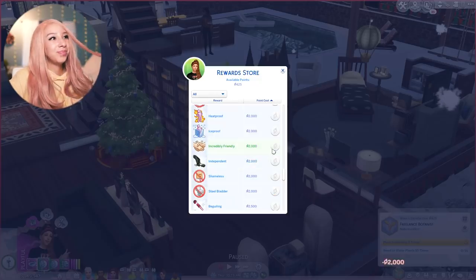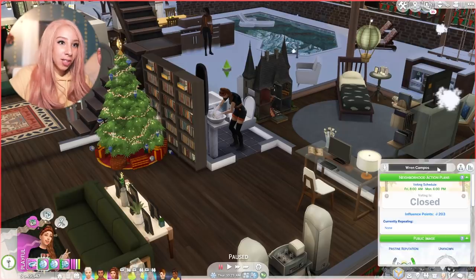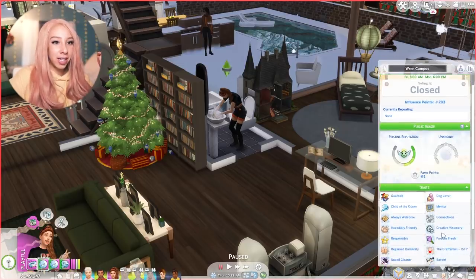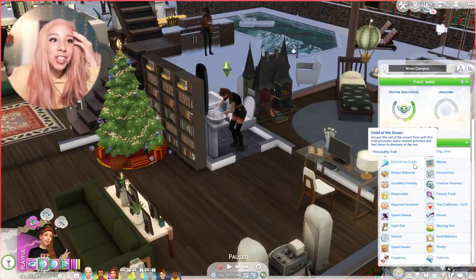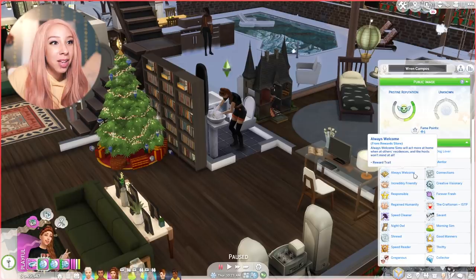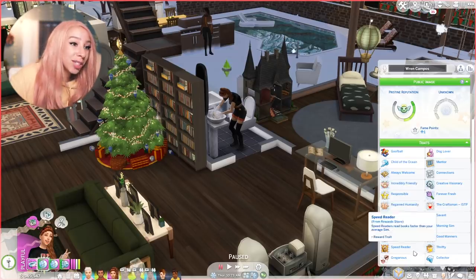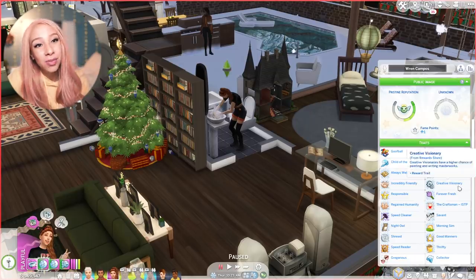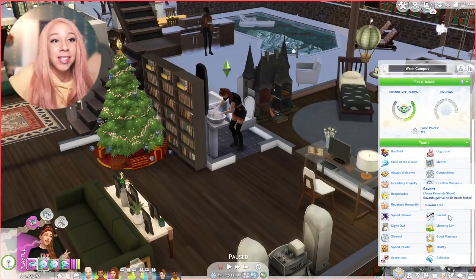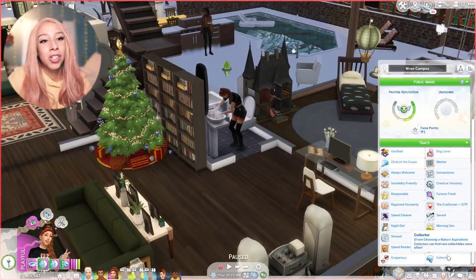Why not? All right, Ren, you just added some more personality traits to your very, very, very long list. Holy cannoli, look at that. Goofball, child of the ocean, always welcome, incredibly friendly, responsible, regained humanity, speed cleaner, night owl, shrewd, speed reader, gregarious, dog lover, mentor, connections, creative visionary, forever fresh, savant, morning sim, good manners, thrifty, and she's a collector.